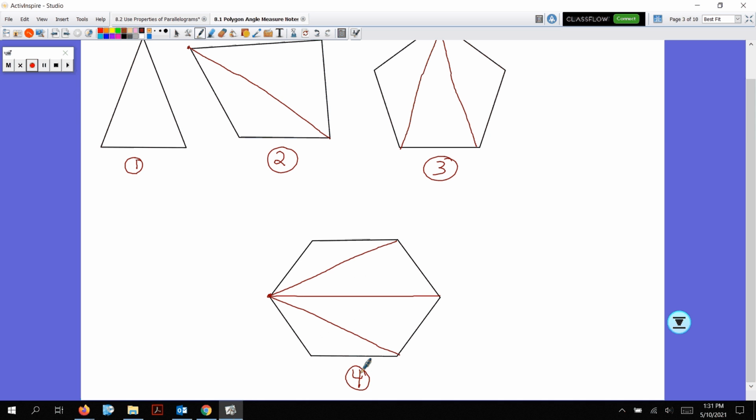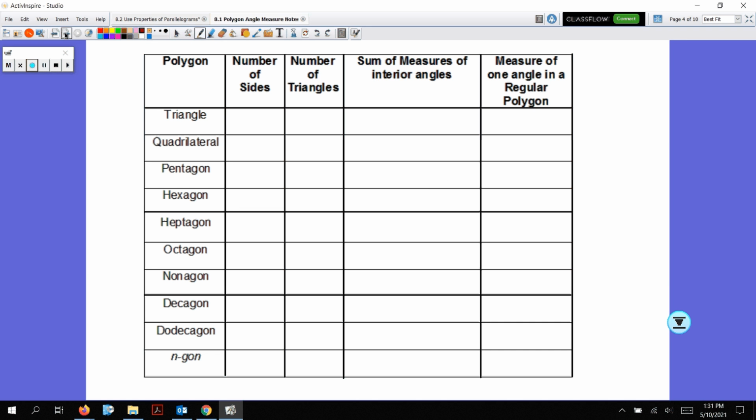Why do we care about triangles? Because we know what the interior sum of a triangle is. So using the number of triangles to determine a polygon's total sum is really important, okay? First off, here's our fancy little chart we're going to fill out. The number of sides is n, right? The number of triangles is n minus 2, right? So we take the number of sides minus 2, and that tells us how many triangles there are. Then for the sum, that was the formula you had in the beginning, n minus 2, all of that times 180. For one angle, this is n minus 2 times 180, all of that divided by n, the number of sides, okay?